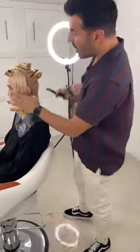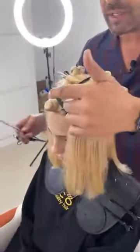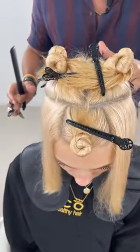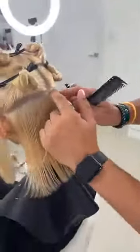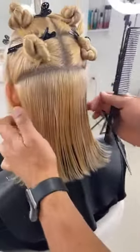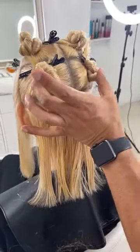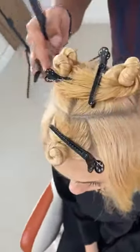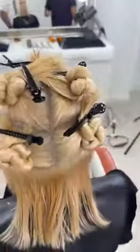So in this case, I know I've given you guys a recap, but I'm going to start again from scratch. What we did with the sectioning pattern is we started with a center parting all the way down through the back. If you want to come around the back, Dave. We then isolated this back section by working horizontal sections, because this is the part we've actually just cut. Then we've got a middle section and then a top section. And the top section is worked almost like a diamond. You can see it starts with a point to the top of the ears and then back to below the crown. Okay, and that's my diamond section through the top.